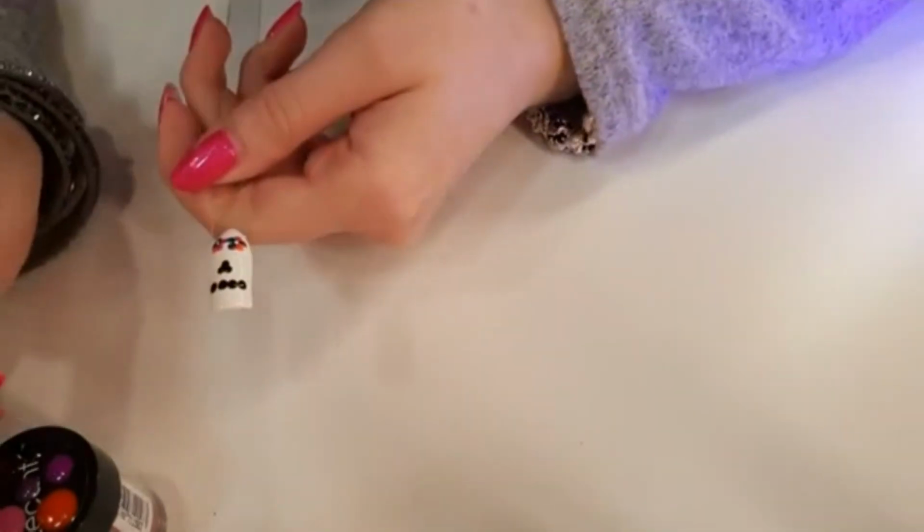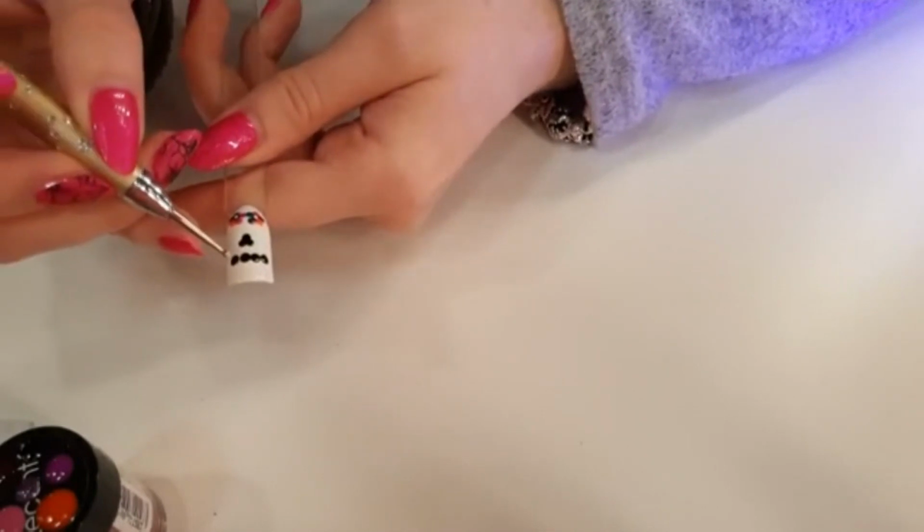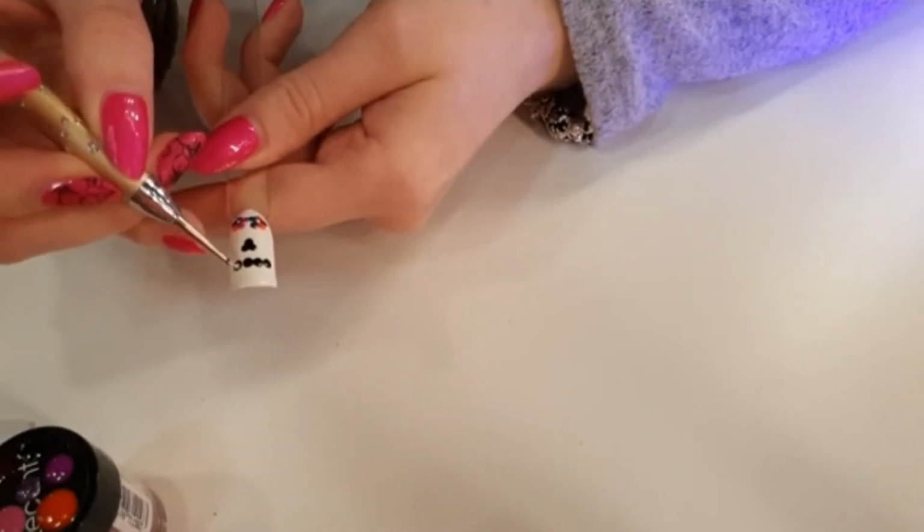And then I'm going to take my slightly smaller than medium-sized dotting tool. This was the one we were using for the flowers. And this one here is a little bit smaller. And I'm going to pick up my little white beads. And I'm going to drop them inside its mouth.